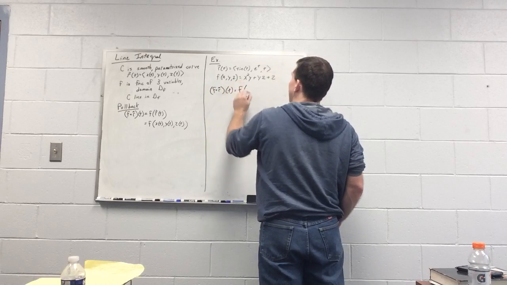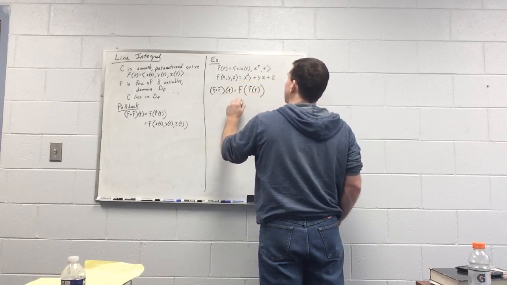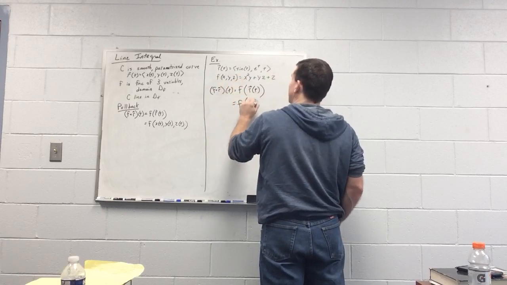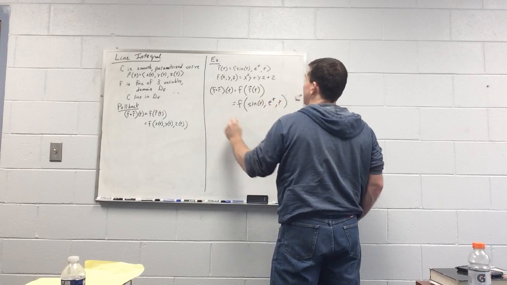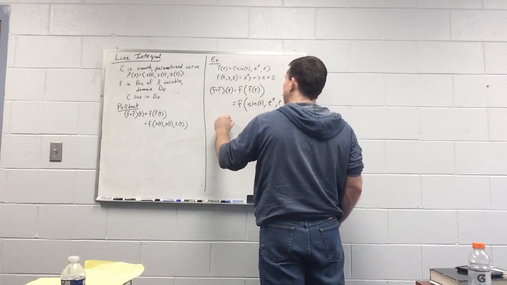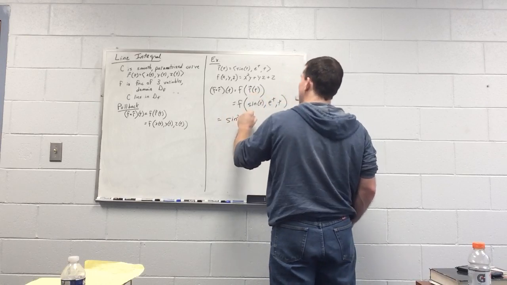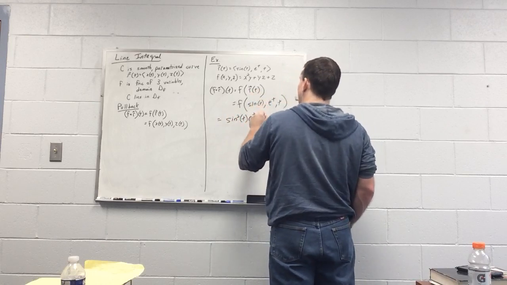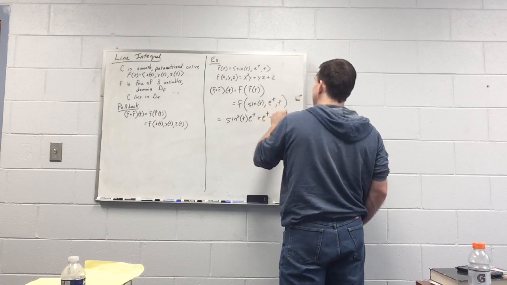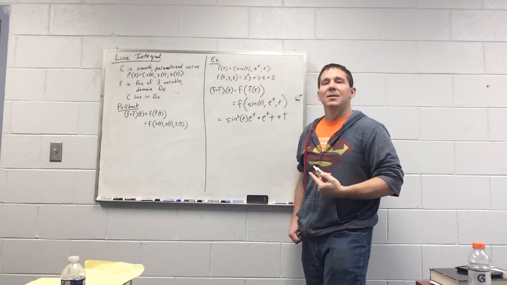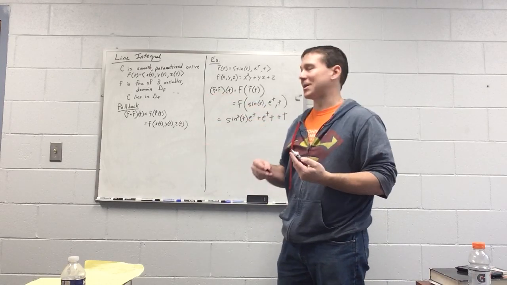But that's just f of r of t, which is f of sine t, e^t, t. Now I plug in and I'll get sine squared of t times y, which is e^t, plus y, which is e^t, times z, which is t, plus z, which is t. And there I get my composition or my pullback or whatever you actually want to call it.